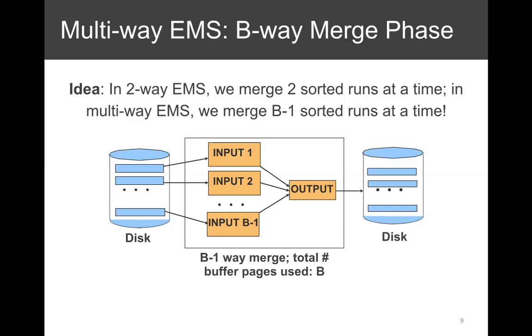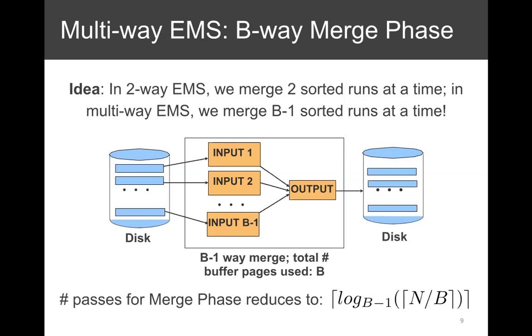So for the B-1 runs, you read the first page of each run into memory. You apply the merge process like in your regular internal sort, advance pointers on each of those B-1 sets of records based on the less than, greater than, equal to comparisons, and copy the records onto the output page. As and when the output page fills up, you flush it to disk as the next sorted run. So overall, now you're exploiting the entire B pages assigned to you for the EMS.